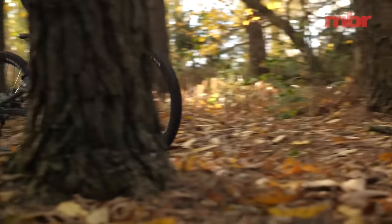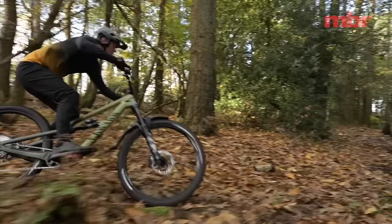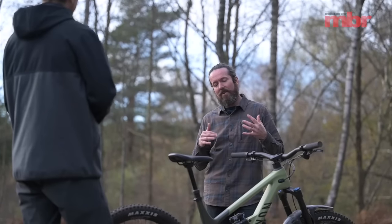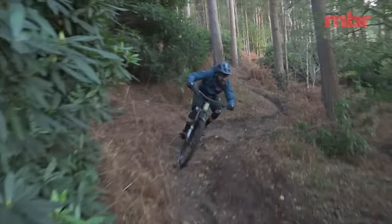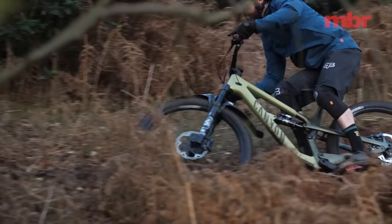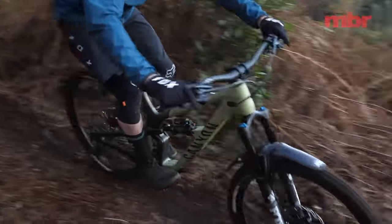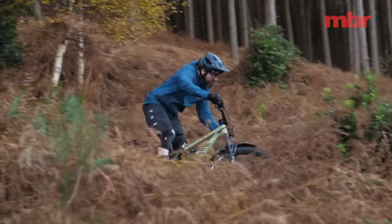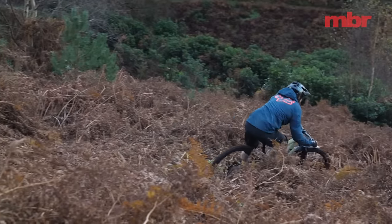Then I realised I was comparing it to a more expensive bike that wouldn't even qualify for this test being over £4,000. When I worked back to what we're actually looking at here, it's actually an amazing bike. You could ride it for a year or two, upgrade the fork, make some changes — it's a bike that could grow with your riding, or you could just ride it as is because as a package it's really good. I rated it 9 — the exact same rating as the Privateer. Different approaches: Canyon's money is in the frame, Privateer's money is in the suspension and wheels. You decide.